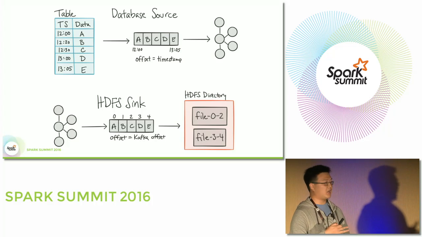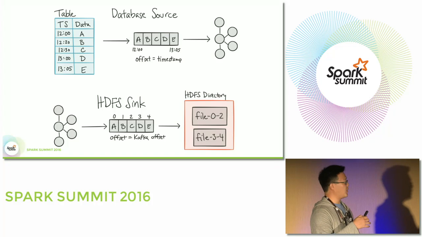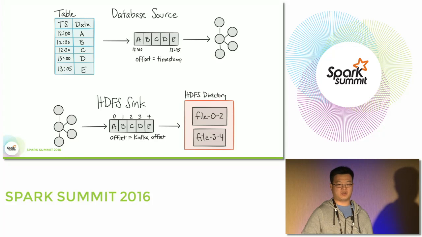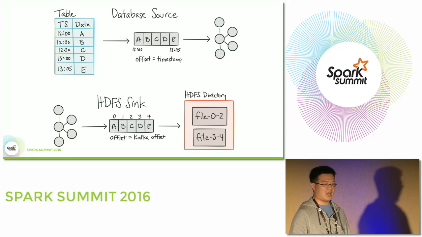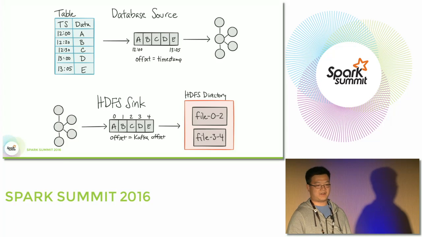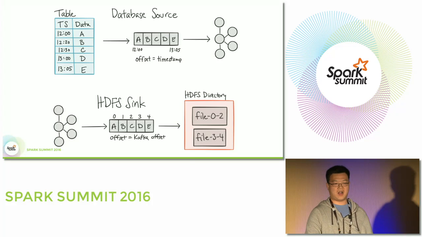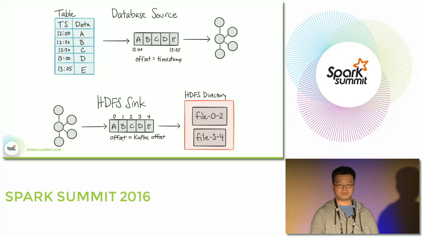Here I show you two examples, starting with the database source connector. Let's say you have a MySQL database with change data capture logs, which capture your transactions, updates, or inserts in your database. You can model them as streams into Kafka, where the offsets are kind of like the timestamps of your updates or of your inserts. And again, this is aligned with the previous talk about Airbnb, where they also use timestamps as offsets for ordering those changes into Kafka.